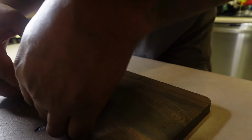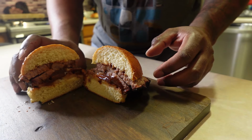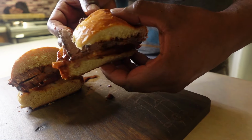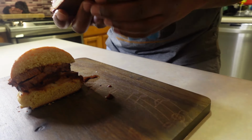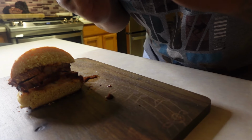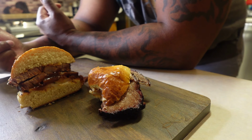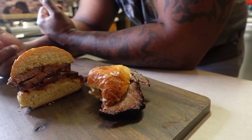Let's see what we have. I've got onions on here. The only thing I'm missing is pickles. I didn't have any, and nor did I make any. That's looking pretty good. Let's go ahead and get a taste. That bread came out nicely. You see it's got some plump to it. There's something about the rawness, the freshness of an onion paired with barbecue sauce and brisket. This is a simple sandwich, however, it's delicious.